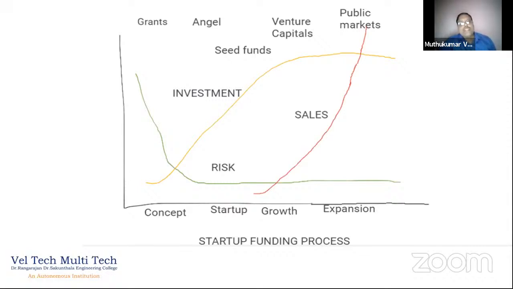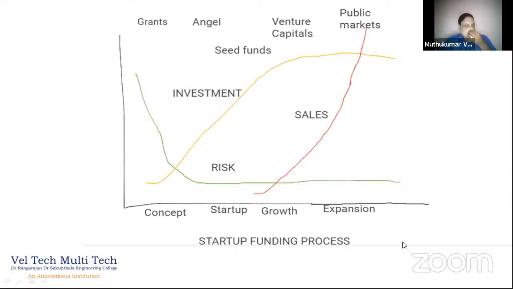So where your money will come from, you can see on the top. Initially grants may be there, your own pocket money may be there. Somebody may give you money in the form of seed money and later take it back with interest. When you are venturing with partners, the capitals may be merged, and the outside market can also contribute.